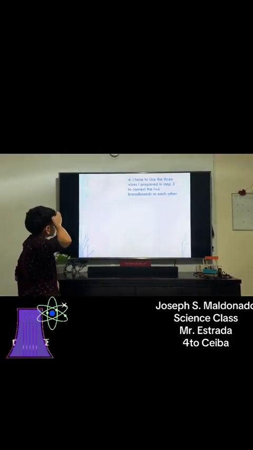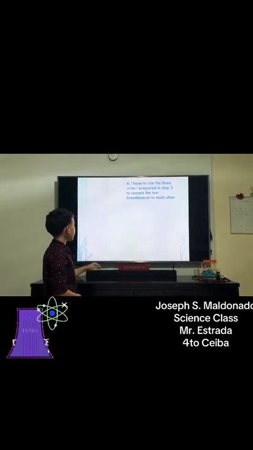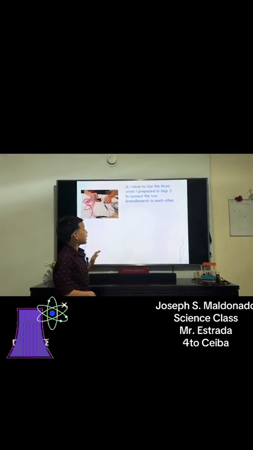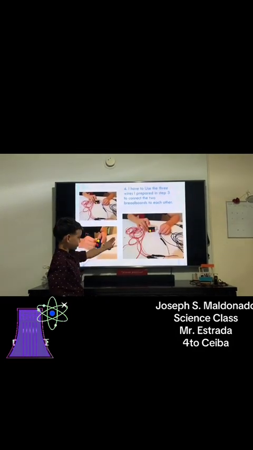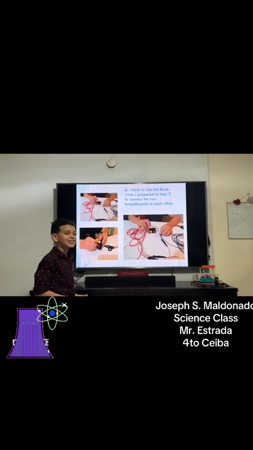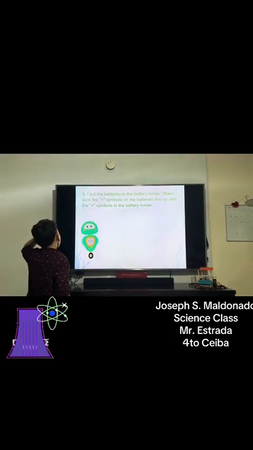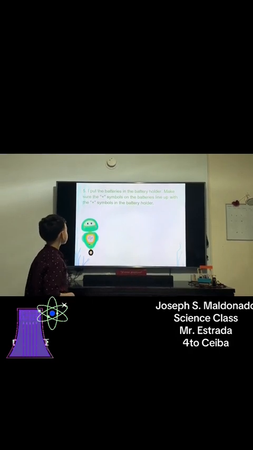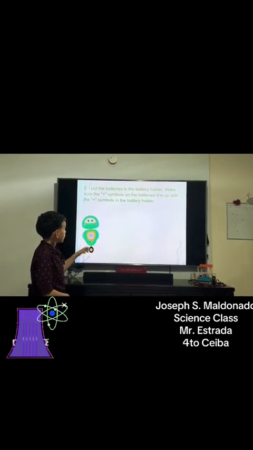Step 4. I have to use the 3 wires I prepared in step 3 to connect the 2 breadboards to each other. Step 5. I put the batteries in the battery holder. Make sure the plus symbols on the batteries line up with the plus symbols in the battery holder.